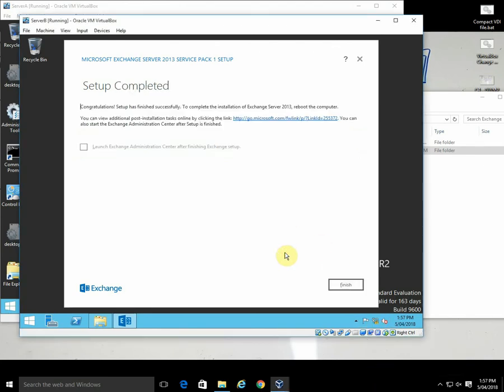Okay, so we've now finished the 14 steps, and setup's now completed. It says, congratulations, setup has finished successfully. So we can tick the box here to launch Exchange Administration Center after finishing the setup. So it's not a bad thing to do, and we'll go finish.